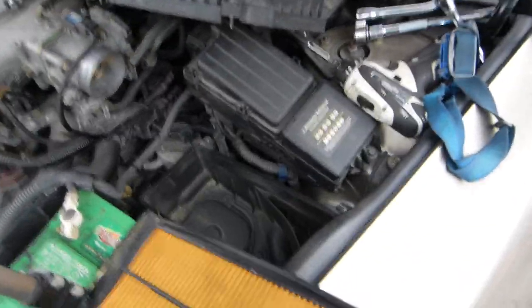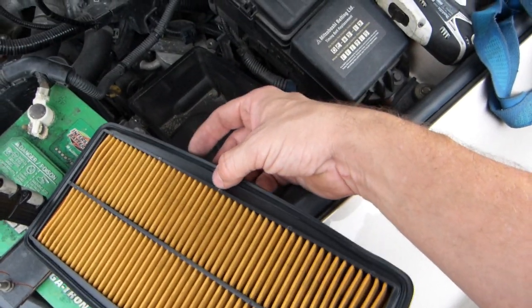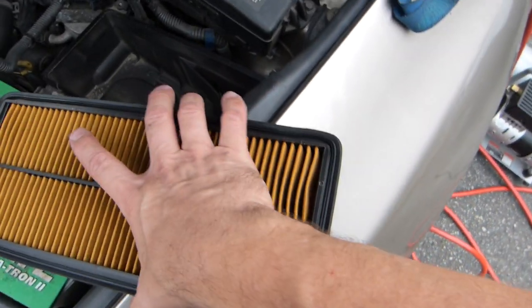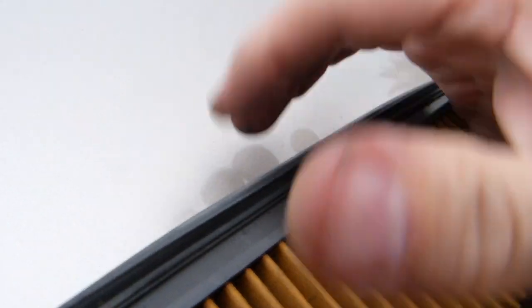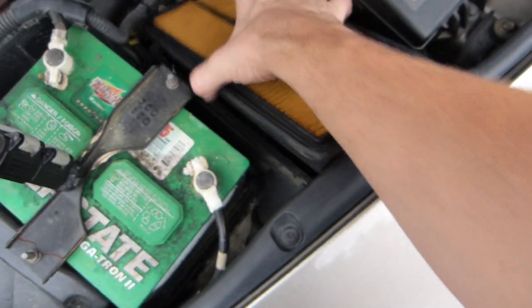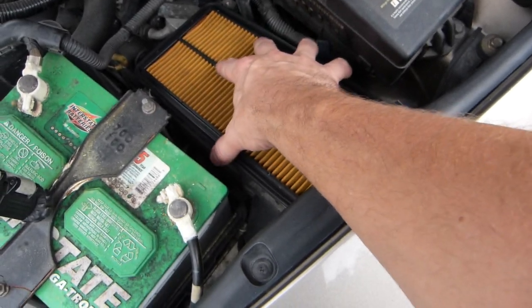The air filter lives in this space here right next to the battery, and it needs to seal properly. So how the seals are around the edges and how it's fitted into the airbox is important. Okay, so this rubber edge here needs to be properly on. It's not held by much force, but it needs to be properly on. And once it's cleaned or replaced, it needs to fit into the box here.